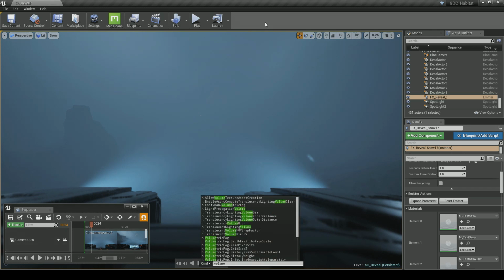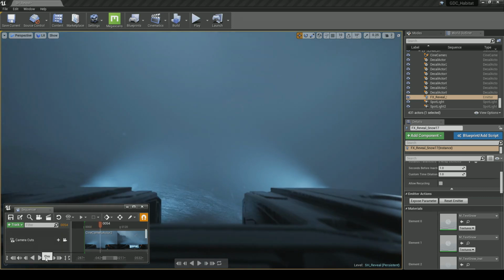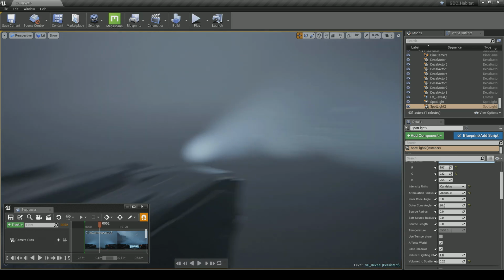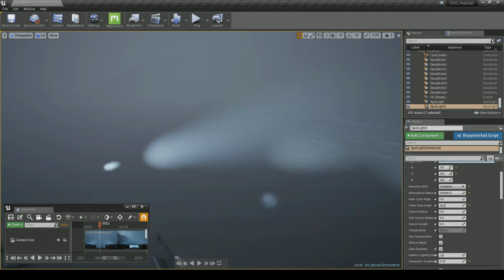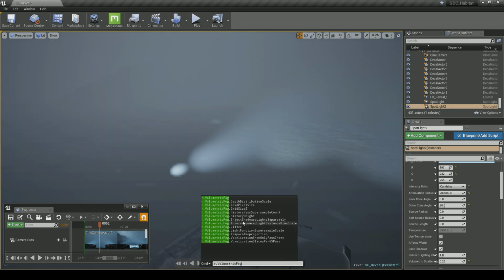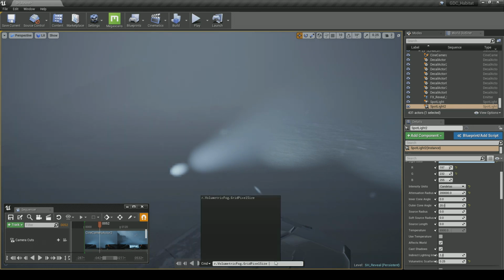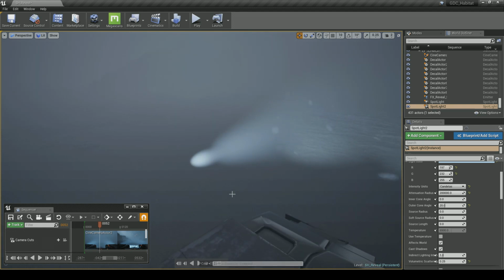There are a few tweaks that you need to make using console variables to get the best out of it, however. The first tweak is to turn temporal reprojection to 0. This was because we had the fog attached to the vehicle, which meant that as the vehicle was moving, the lights weren't able to keep up in the fog. This is to do with how Unreal Engine calculates the volume fog. The other thing that can help is to change the grid pixel size console variable. This can sometimes give you more quality. Just be sure not to set it to a value below 3, because it can get very performance intensive for your machine.